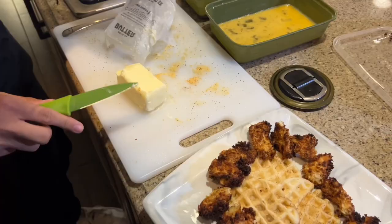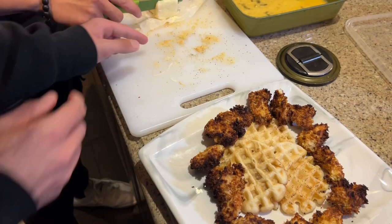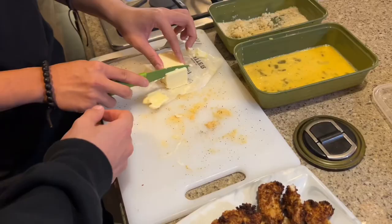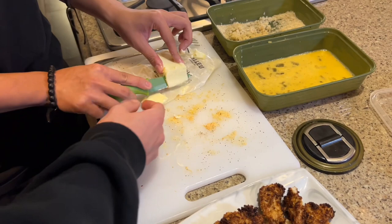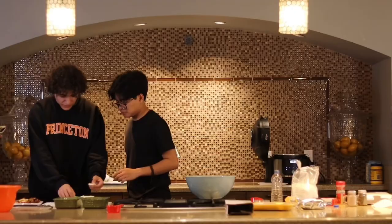Did he just use his hands? There was raw chicken. Really? Make sure. It's gonna denature. Go all the way down. Ooh! I can't use the bottom part. It ripped off, look! I don't trust it. The knife was used for the chicken. We can't use the knife at all.